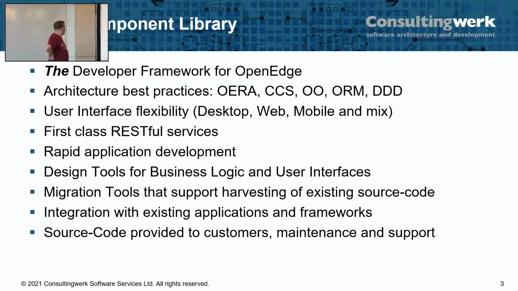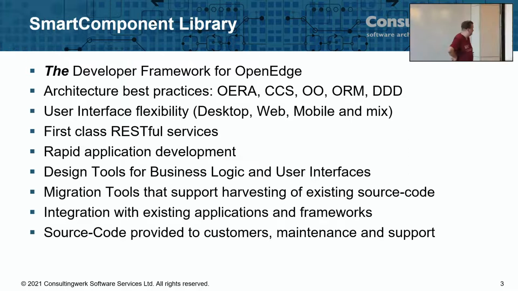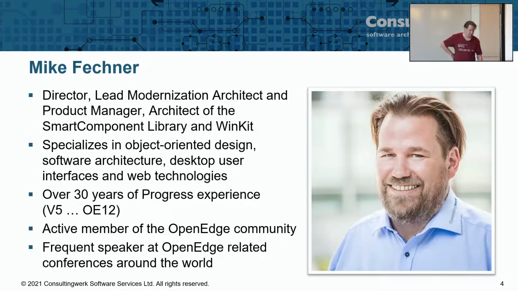One of the areas that we support our customers with is our developer framework, the Smart Component Library. It supports developers with architecture best practices, so following the OpenEdge reference architecture, common component specification, various OO patterns like OpenEdge relational object relational mapping and domain-driven design. We provide user interface flexibility and various other features. I have a session on that topic tomorrow for those that are interested.